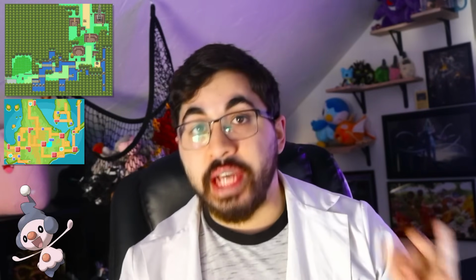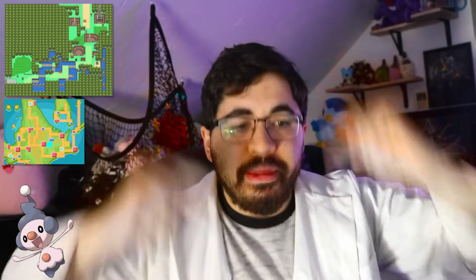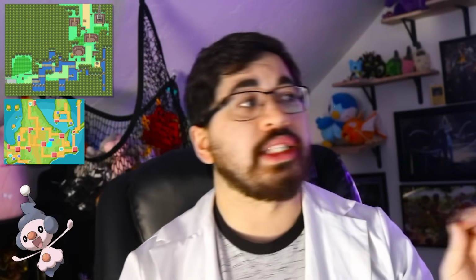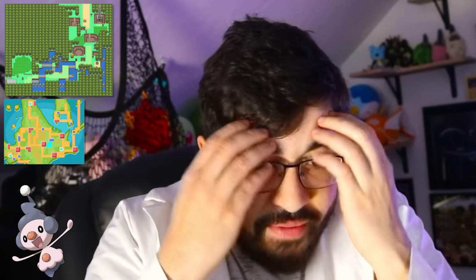But let me tell you, the one time it has meat in front of it, as Ash and Delia, I think Delia is her name, his mom, are eating meat, they have plates in front of them, and Mr. Mime doesn't, as it sits at the table as well. And don't you dare tell me the anime is not canon. Of course, I understand that. But it still takes information directly from canonical sources and is the only way that we can tell what this Pokemon eats, because it doesn't even seem to show that it has teeth, meaning it can't even rip flesh apart most likely.